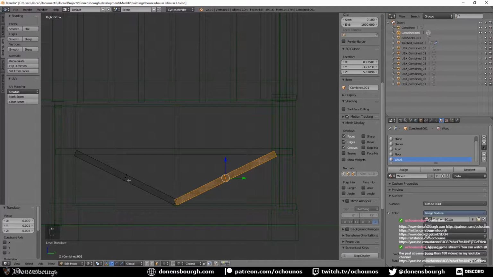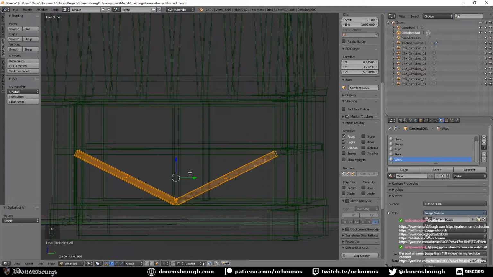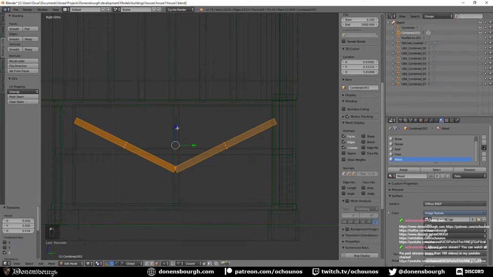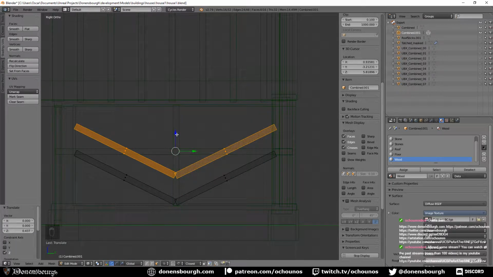And we can create something also on the top, which will be more or less the same. So Control D. Is it just moving? No. Okay, now it is.